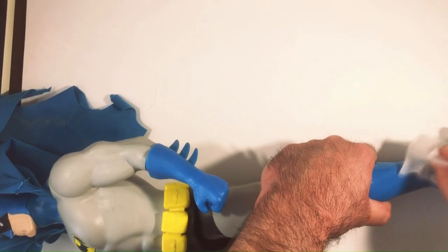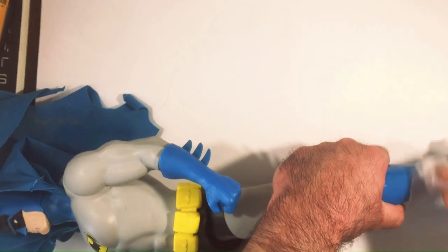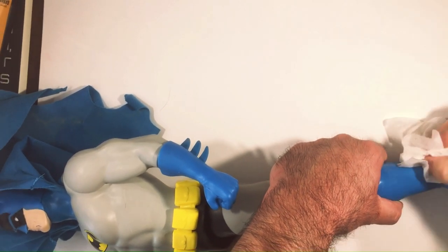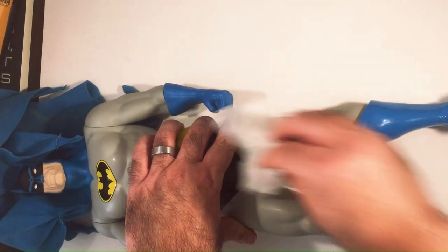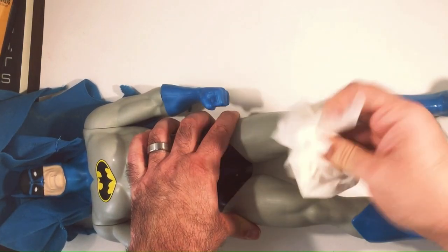We'll get to that. So just gonna let this play, clean them off, put on some YouTube audio library. And then at the end, you can see how much cleaner this Batman is, minus probably the cape.